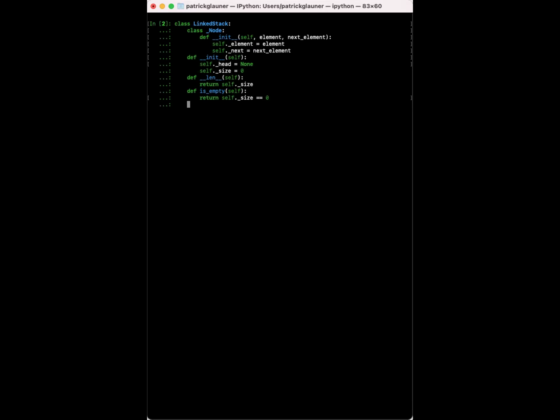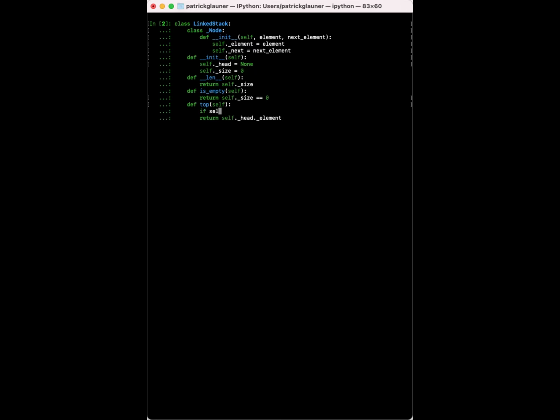Now I have a few methods left that I can implement. Let's start with top. Top reads out the top of the stack. And what I'm returning is, I'm going to self, and the head later will always refer to the topmost element of the stack. And I'm reading out its element value. So self._head will later refer to an object of class _Node, and those have an element when they are initialized. We'll later see how to initialize them.